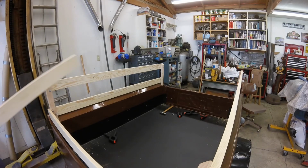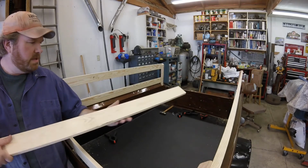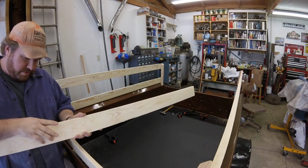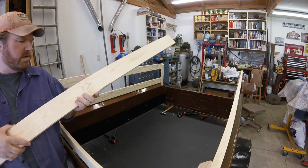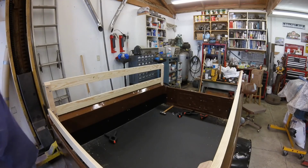What I was doing, these come with a real sharp edge on them, so I was basically just sanding and rolling them over. This one just needs to be touched up a little bit. I was doing these late at night last night. Well, I didn't really film a lot of the stuff because it was so dark. Let me buzz these real quick.